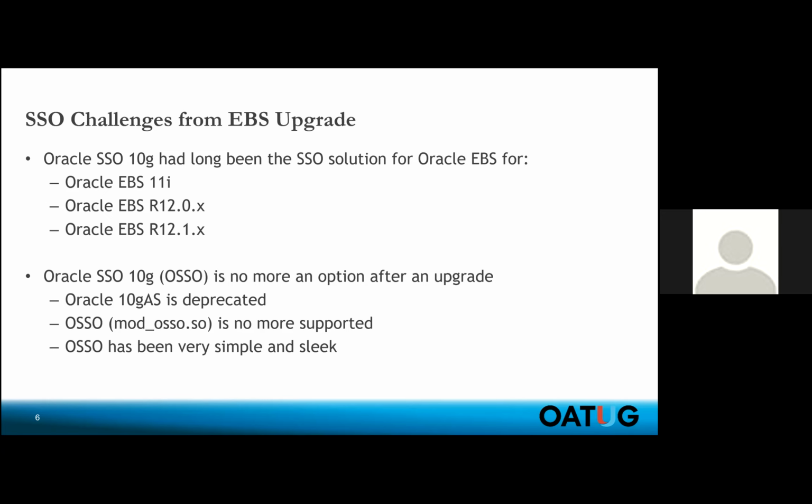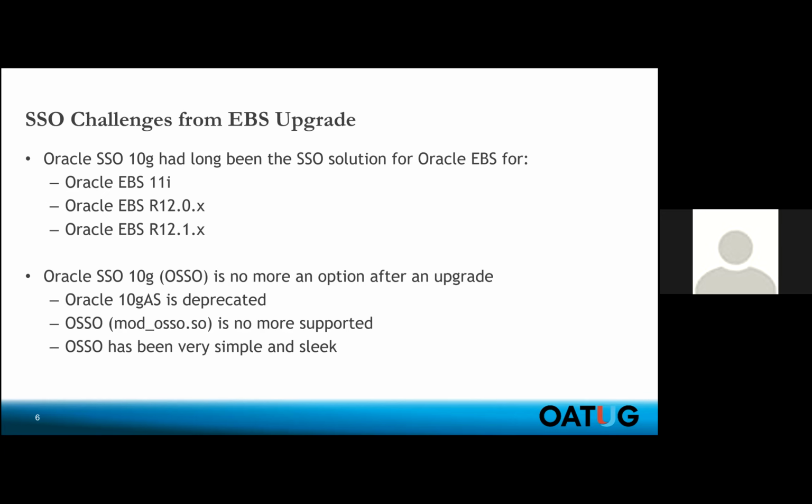So when we upgrade 11i or R12 or 12.1 to 12.2, you have many challenges like dual file systems and WebLogic replacing 10g AS or IAS kind of components. One of the big changes we've seen was that the OSSO 10g, Oracle SSO 10g, which had been a solution for 12.1 out of the box, has been de-supported in 12.2.